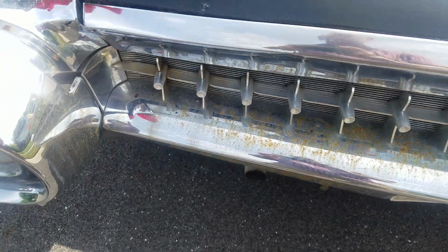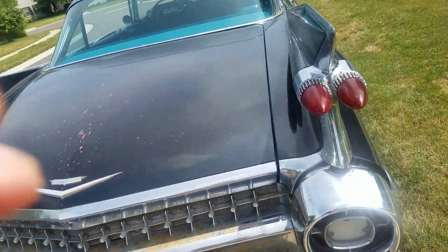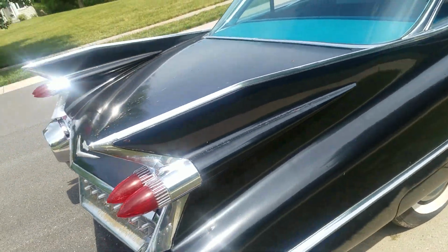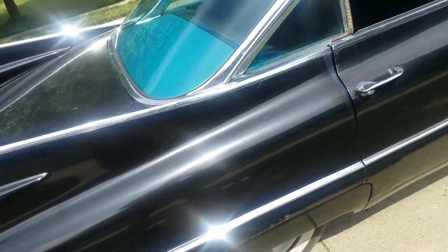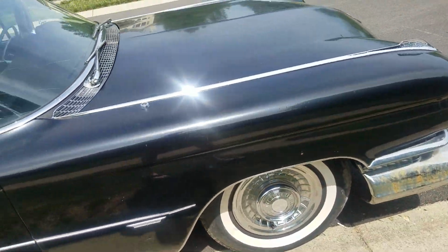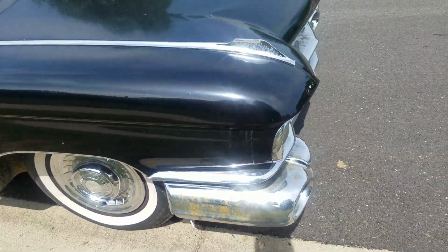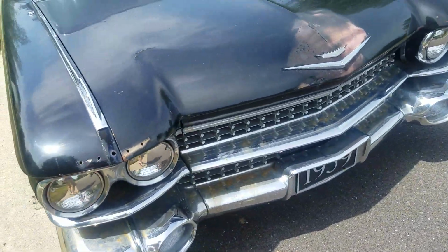And yeah, I know, most of that will just come right off. I can wash it and get some chrome polish. I've got some in the house, and I'm sure 98% of that will come right off, but still, it bothers the hell out of me to see the exterior of my car degraded so much while mechanical issues are being worked on.